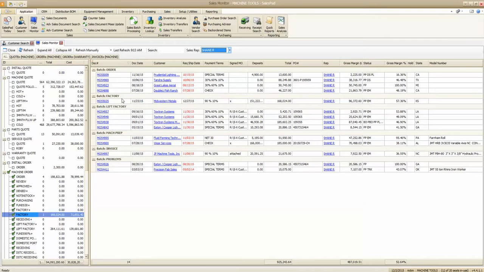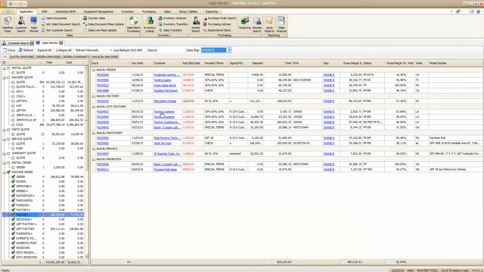These other ones are factory, left factory, machine prep, obviously invoice, and then if there's some issues, there's a batch for problems. So if you see here, factory, this machine is at the factory currently right now and is getting ready to ship. Left factory means it's left the factory.